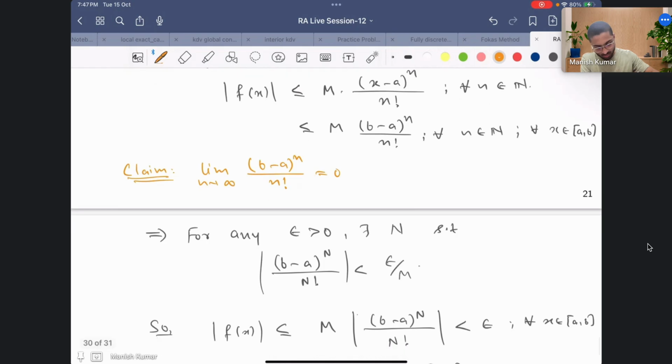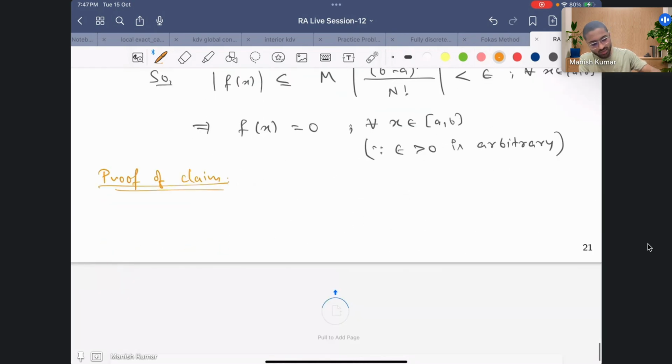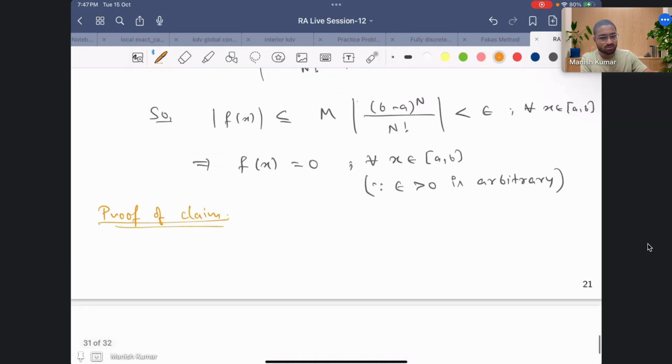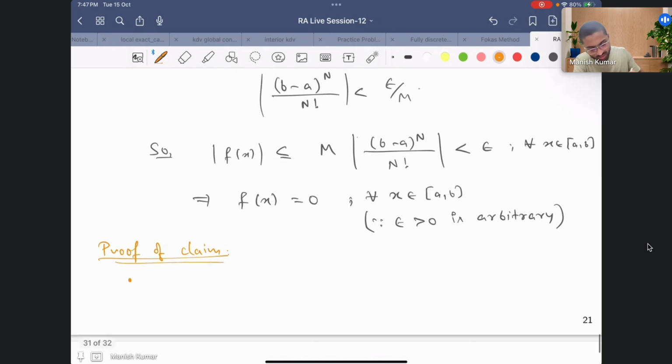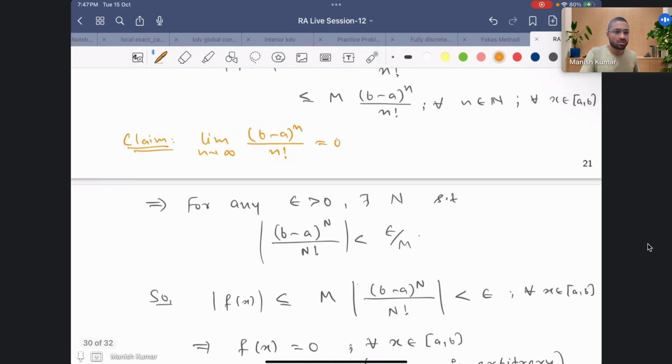I think I have done this kind of problem in one of the sequences exercises, I guess, but the same kind of argument I will try to use here. It's nothing different. The first thing you can note is that this b minus a need not be a natural number. So just to compare it, I'll try to write it in the form of a natural number.